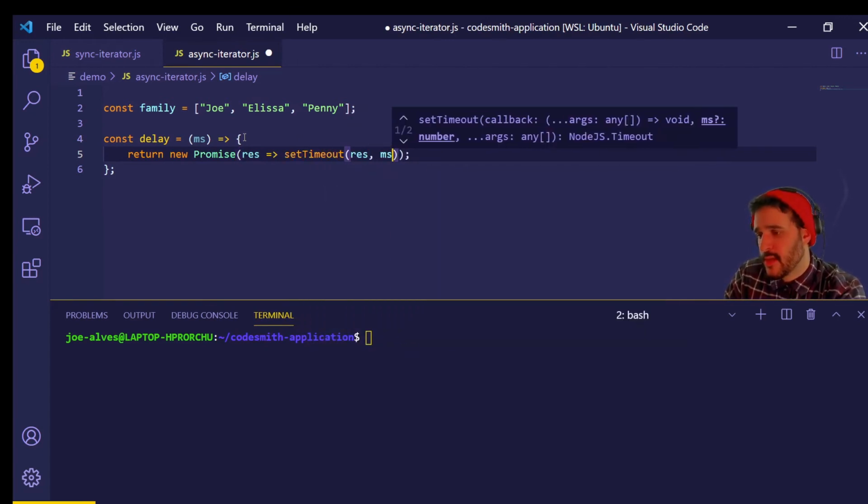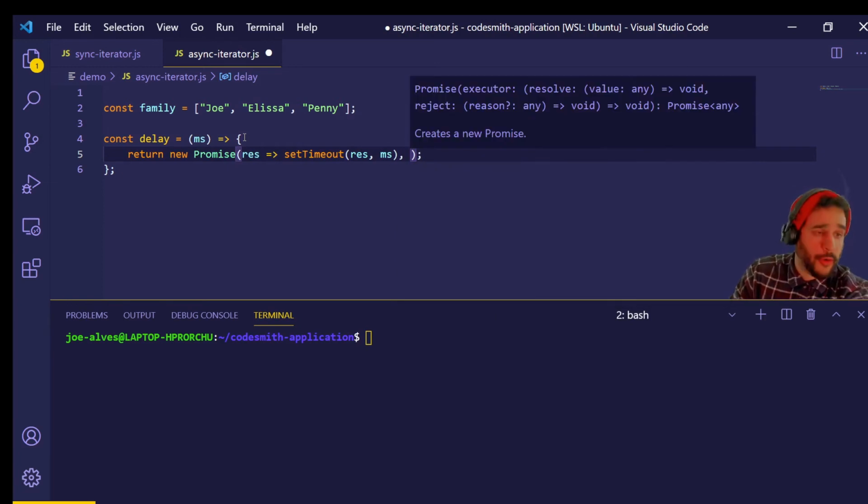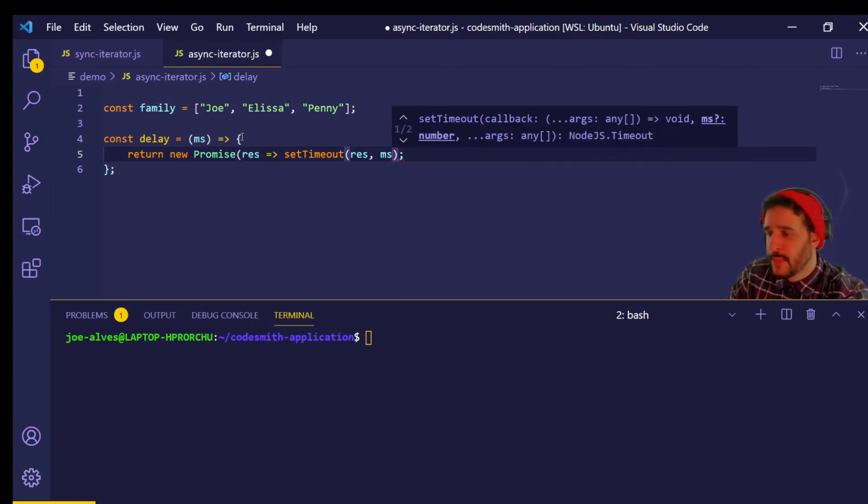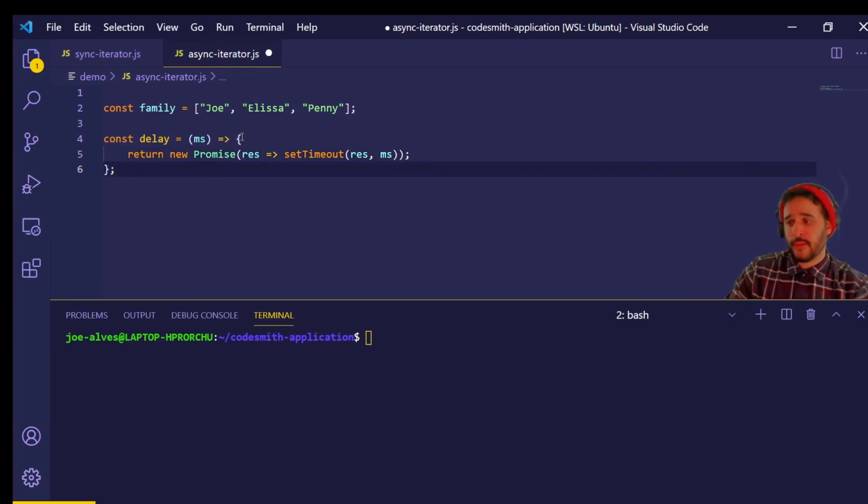So I can just say setTimeout, and we'll call the resolve function from the promise executor, the constructor function that we specify. And that's it. So that allows us to have a promise that will basically resolve after however many milliseconds you passed into it.